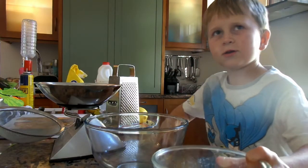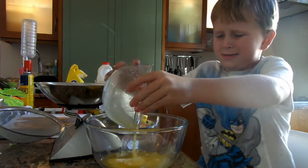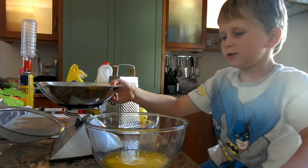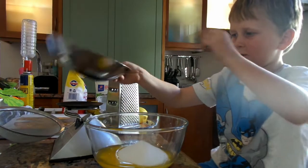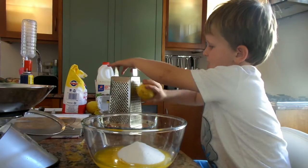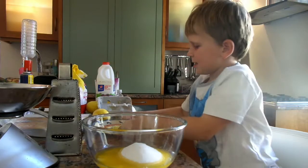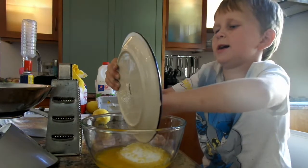So 200 grams of melted butter into the bowl. And then 250 grams of caster sugar into the bowl. And then you need to zest the lemon. Make sure you don't cut your fingers. The zest of one lemon. In it goes. You have to tap it or scrape with your hand.